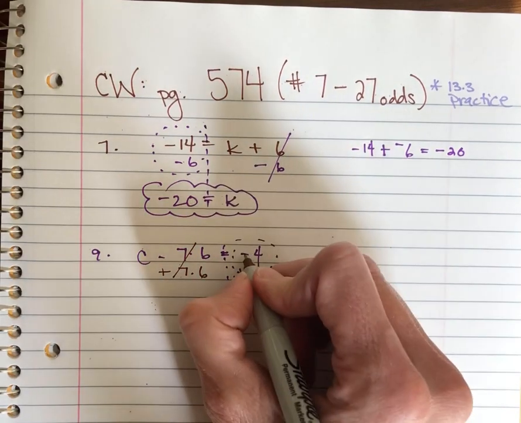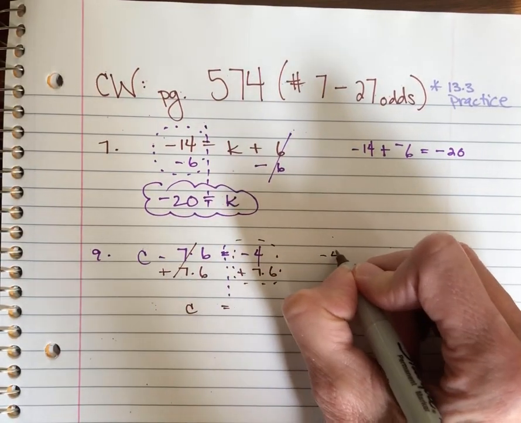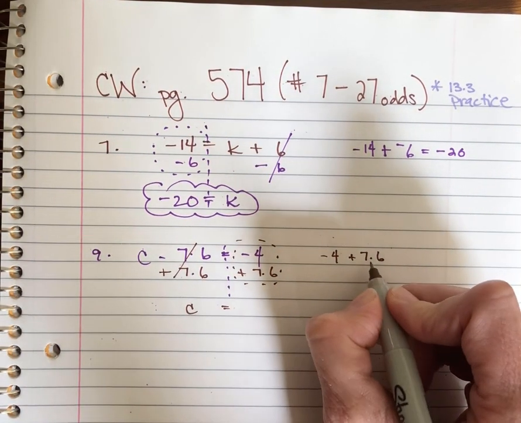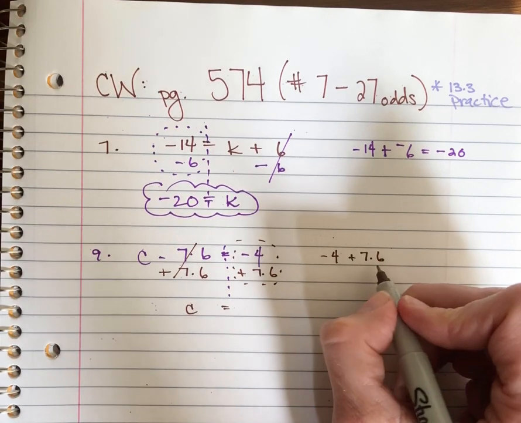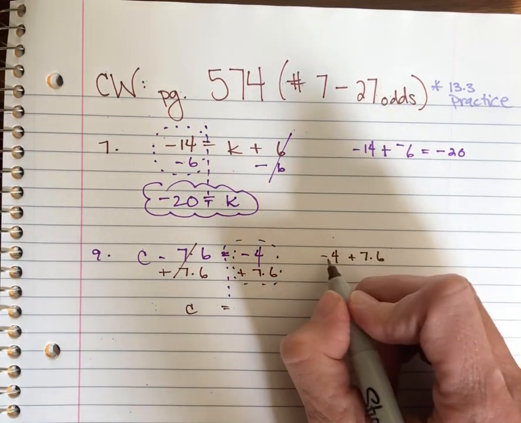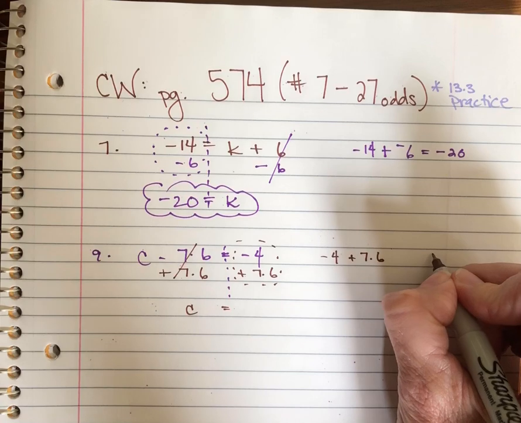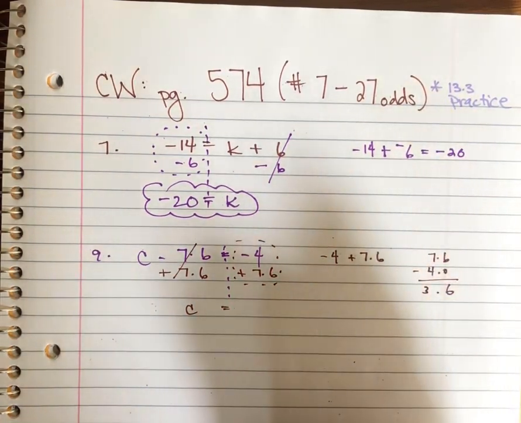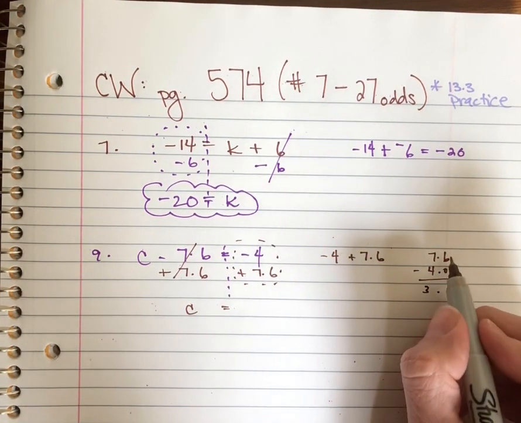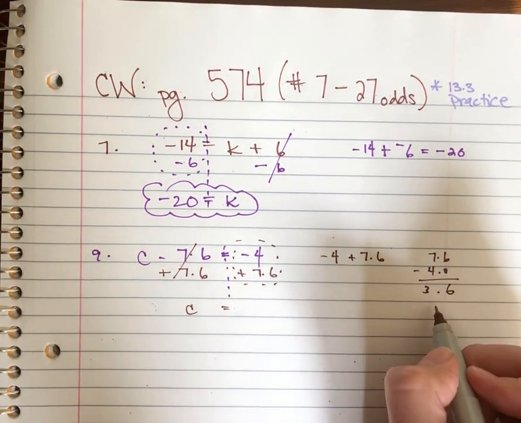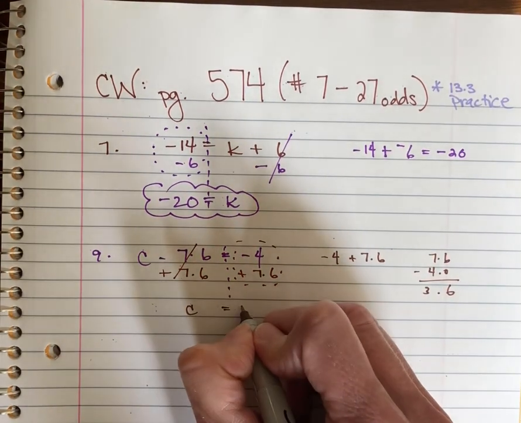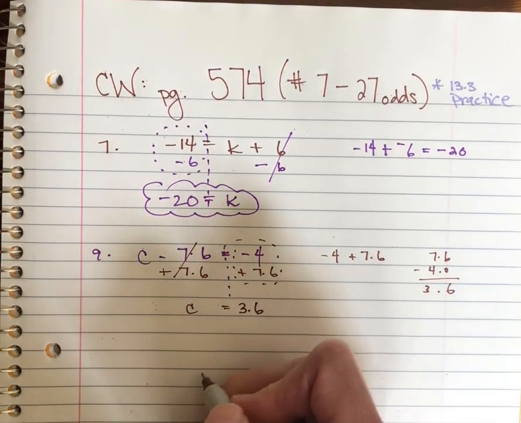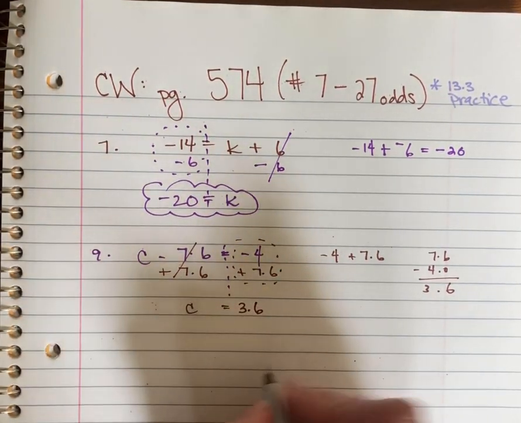So let's write it over here in the order it's presented. Negative 4 plus 7.6. So I have 7.6, or you can think of it as money. I have $7.60. I owe 4. So we would need to subtract these to figure out what it is I still have. So 7.6 minus 4, I bet you could do that mentally. Otherwise, line up those decimal points and we get 3.6. I have more than I owe, which makes it a positive.